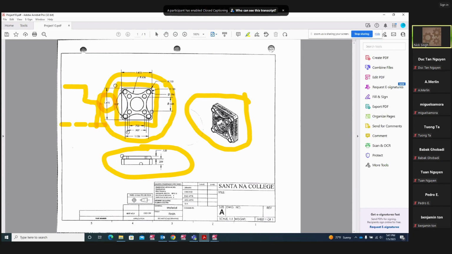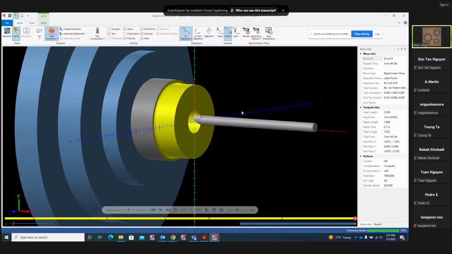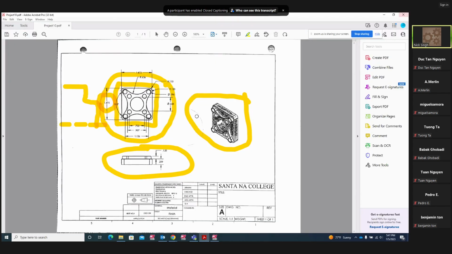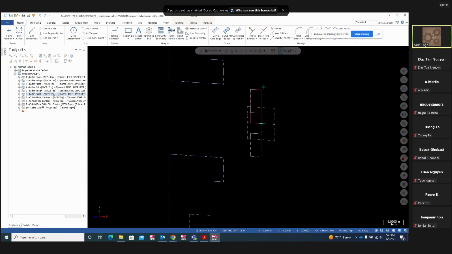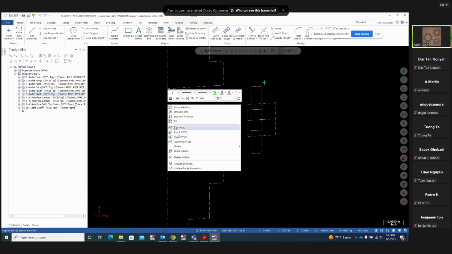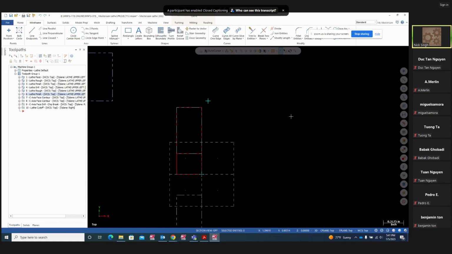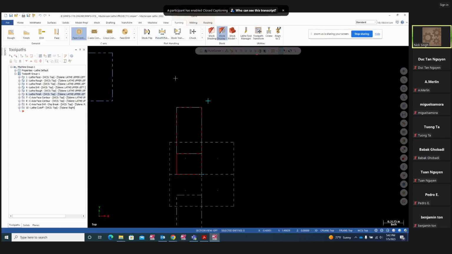We got this. Now we're going to do the live tooling on that. What is live tooling? Now, this is going to be our base geometry. We have to turn this face and turn the diameter to the size we wanted, and then we can apply C-axis live tooling on that. If I go under toolpath, guys, if you remember, this is what we've been doing the last 2-3 weeks. This is what we are using.